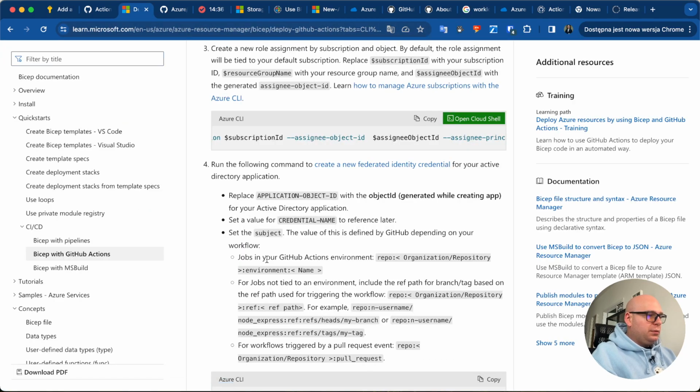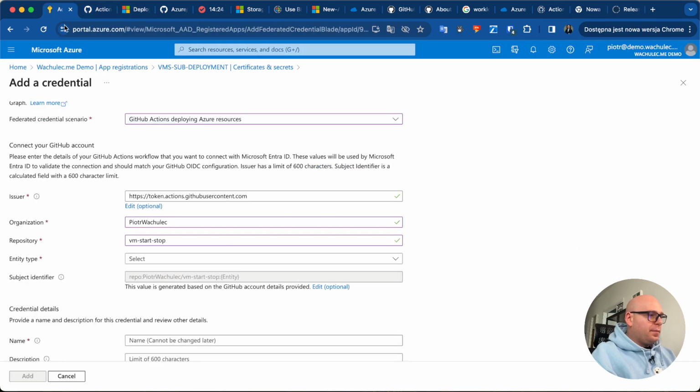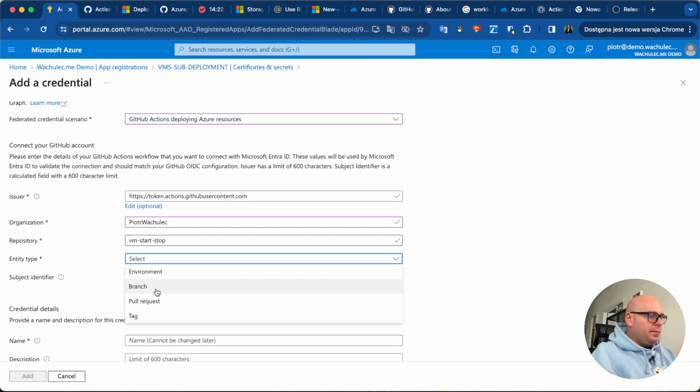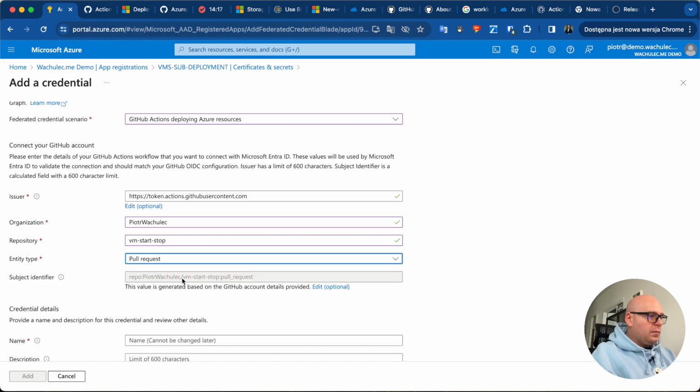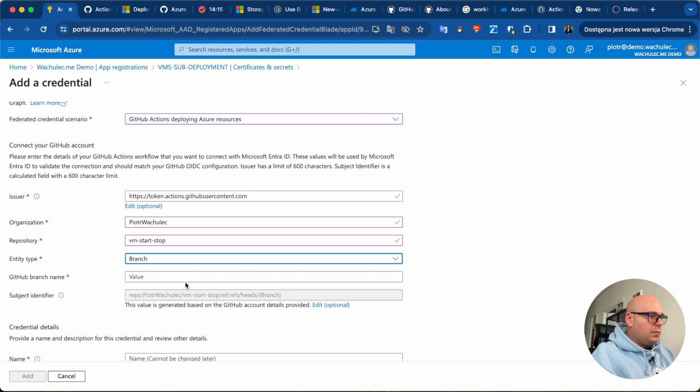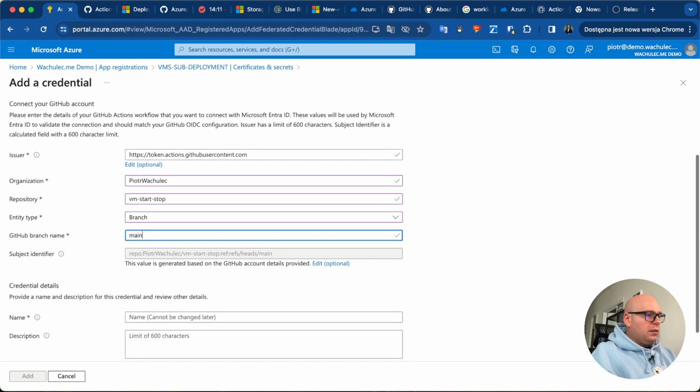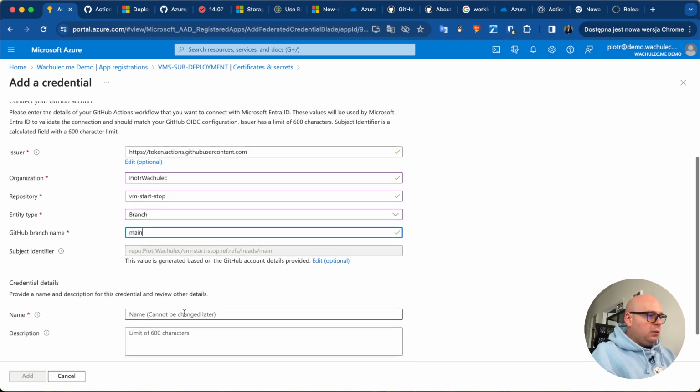We should not try to include the ref path for branch or tag based on the ref path used in the workflow. Branch, for branch name main, I would say, for now.